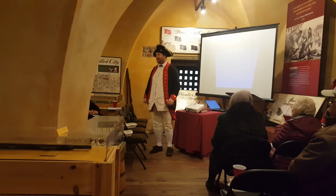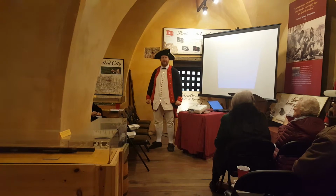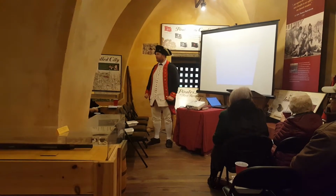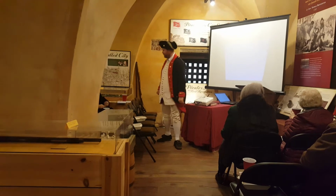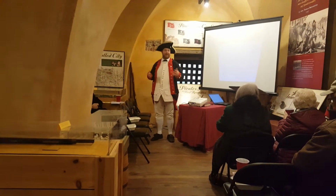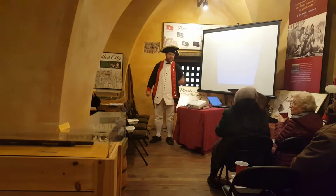That said, this room was basically decommissioned. We don't believe it was ever part of a formal military campaign at that point. From time to time, they'll put a little powder in it, but mostly they're using it for miscellaneous storage. You'll learn about a specific thing that they kept in here in the 19th century from Mr. Long in a moment, so I won't ruin that story for you. But that said, miscellaneous storage, a print shop, a blacksmith shop, a horse carriage house. They added that large door that's over there after the American Civil War to accommodate a horse carriage.